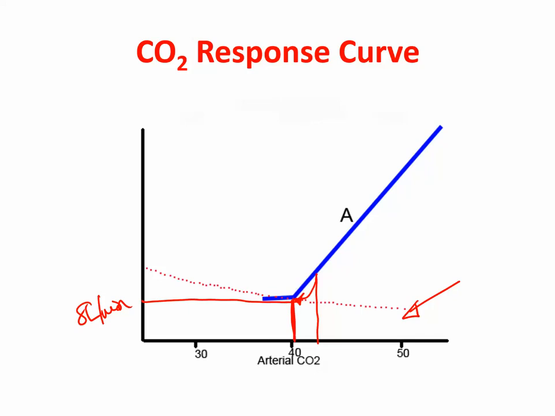Okay? The horizontal line is the next thing, so the second thing that we're looking at here is the slope of this line. The third thing to look at is where this line intersects the dotted line for baseline. It shows that even as the arterial CO2 goes below 40, patients tend to maintain a relatively normal minute ventilation. That's not true in all patients, but it's what happens in most patients.